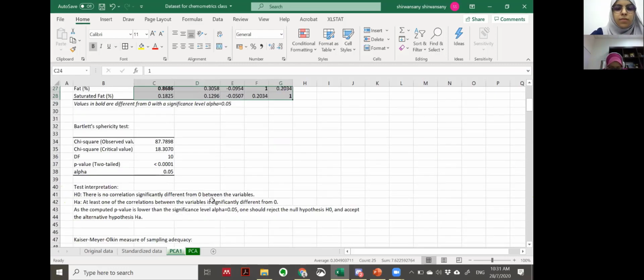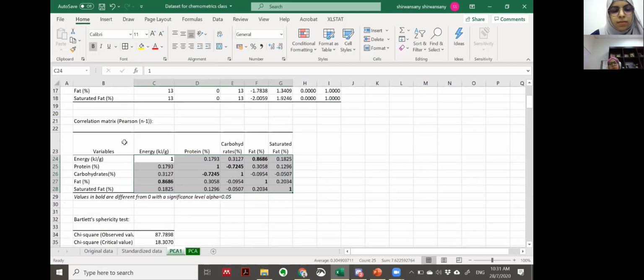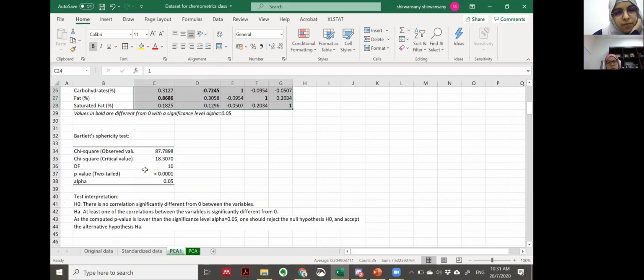Okay, but the Bartlett's sphericity test will help you to support this correlation matrix by calculating whether there is any strong correlation. Okay, remember the chi-square? The chi-square is used to try to find any relationship between two variables. Okay, so this refers to the variables.